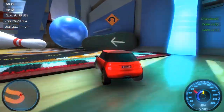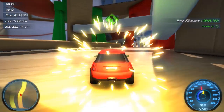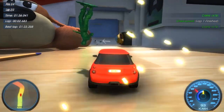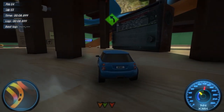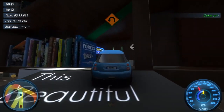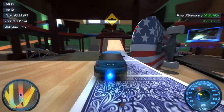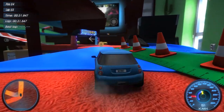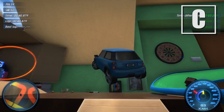The maddening thing about Mini Madness is that so many elements are here for a great tabletop racing game. With better handling, less floaty gameplay, and a few tweaks to the level designs, you'd have a genuinely fun racer that perfectly captures the joy of driving tiny cars through a cluttered house. It's a killer idea just waiting to be done right. Unfortunately, Mini Madness crashes and burns somewhere between the cereal boxes and the toaster oven. A great gimmick is not enough to get this tabletop-style racing game over the finish line — Mini Madness is a major disappointment.